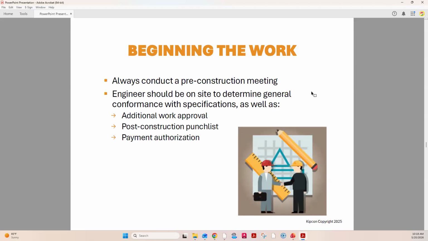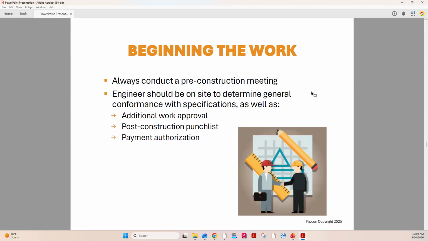So we always like to do a pre-construction meeting instead of having the contractor show up one day with all their equipment. Pre-construction meeting is always important. You need to talk about different things about staging of equipment and different areas of concern. There may be residents who have issues with mobility, getting in and out, special needs. So these are all things that need to be discussed at the pre-construction meeting.